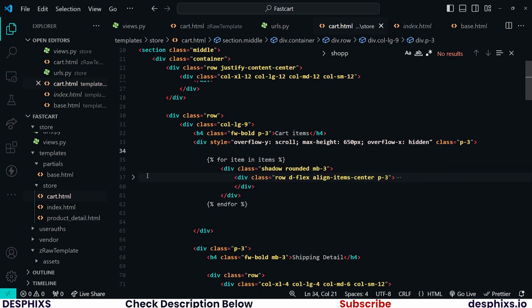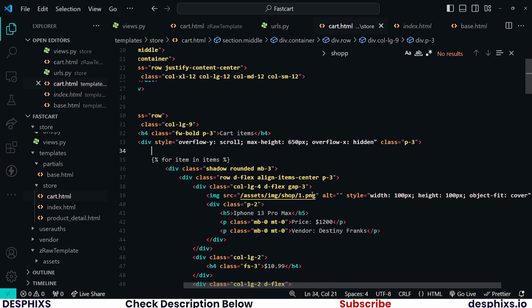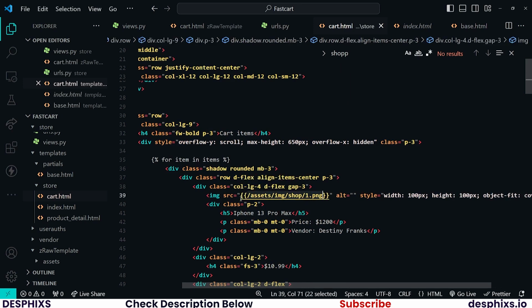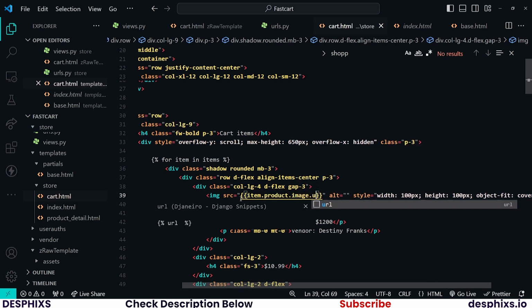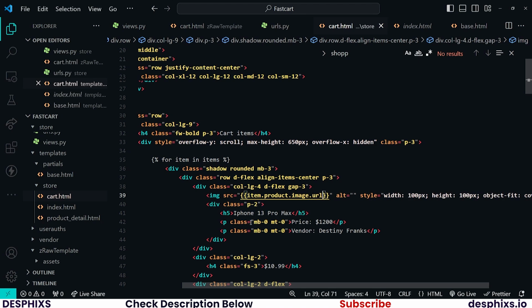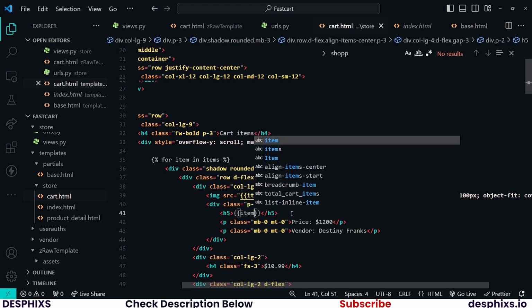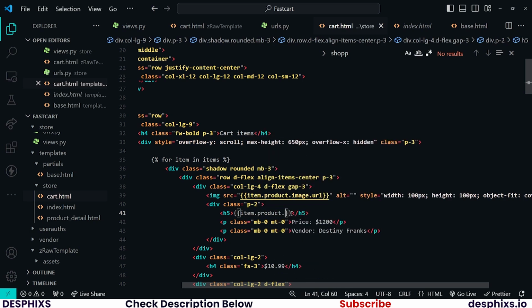Then start changing up the defaults or the dummy datas. For example, this image, instead of that, will now be item dot products dot image dot url. The iPhone 13 Pro Max will now be item dot products dot title, and the price will be item dot price.